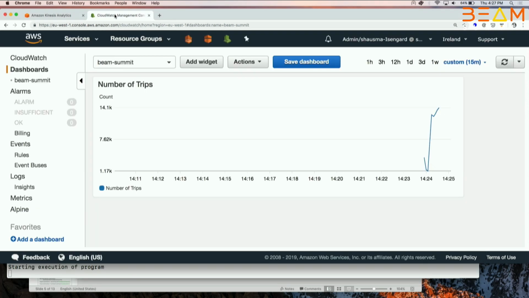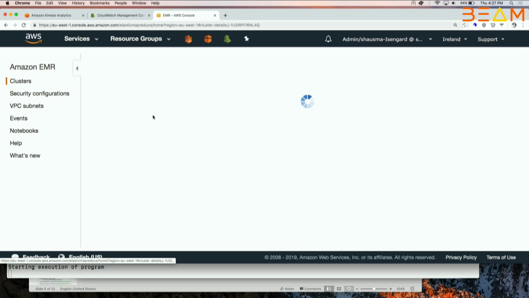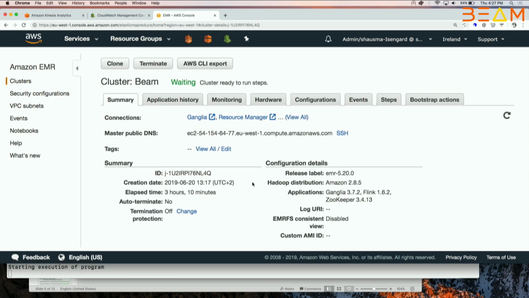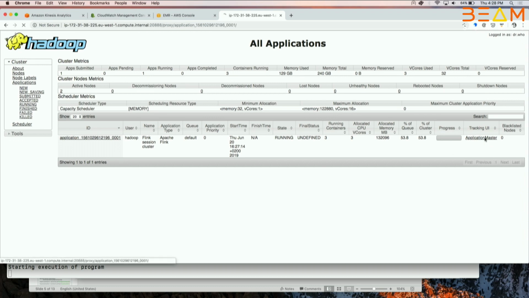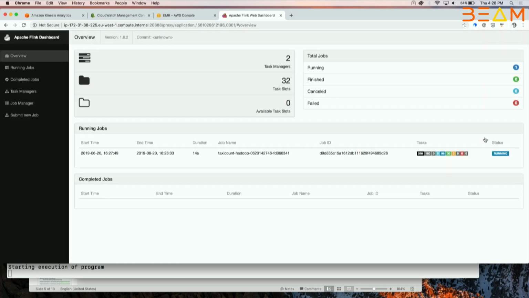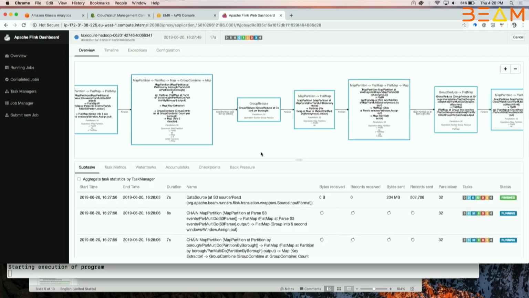That's up and running, so we can now go to the EMR console and navigate to the Flink dashboard. We connect to the resource manager, and from there go to the application master and Flink, and we can see that the Flink program is already running and reading data from S3.